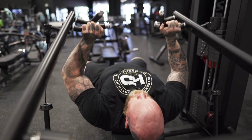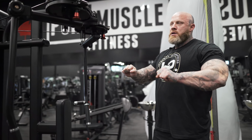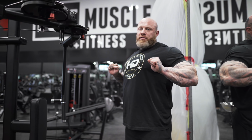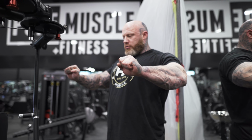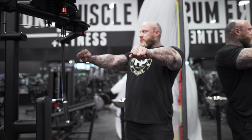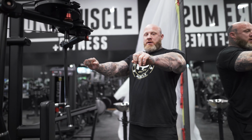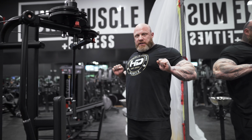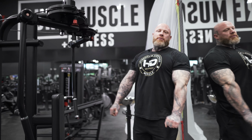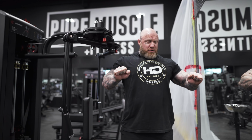So we need to take advantage of that, and people need to be a lot calmer at the deepest portion of their negative. It's great to control coming down and all this stuff. People put too much emphasis on controlling the negative as it's coming down, as opposed to just controlling and letting the body take the weight and then pressing through. So the more you fight the down, the tenser you get and the more you lock up, right?